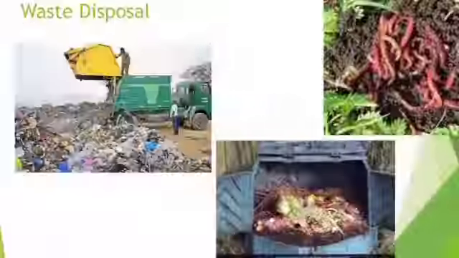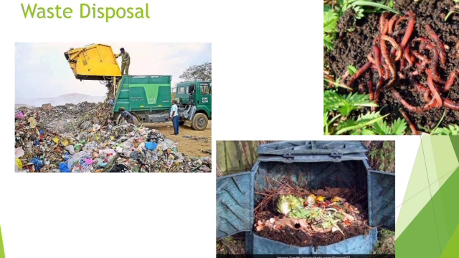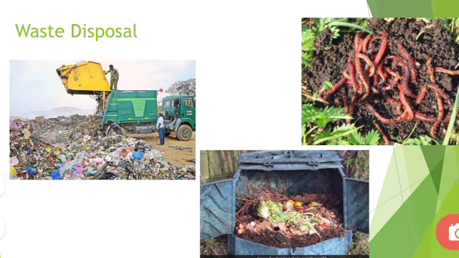Now let us see how we can dispose our waste. Waste disposal is necessary to maintain clean hygiene. You cannot throw the waste here and there, and we can use some types of waste, like the biodegradable waste, for some purposes. Like first is dumping. So you can see here in this picture, dumping, that is, solid garbage is dumped in the low-lying lands far away from the urban areas, and these lands after dumping are covered with soil and sand and left undisturbed. Now they may mix up with the soil and make the soil fertile.